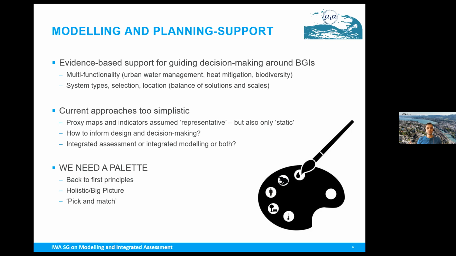And this is where I sort of come in with this keyword that I like to call a palette. It's not about bringing in the big AI tool that can solve all our problems, but I think we have enough knowledge from the different disciplines to be able to bring in information that gives us a holistic big picture. And then we can pick and match the models that suit our purposes and the problems that we face in our cities. And so this is where I then ventured a bit outside the water field, because my original core training and core discipline is in the urban water sector.